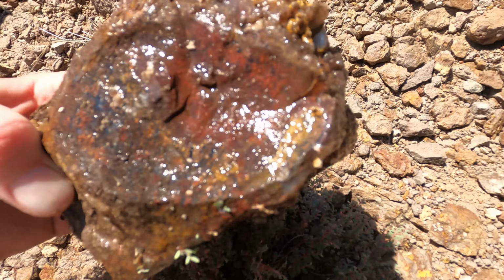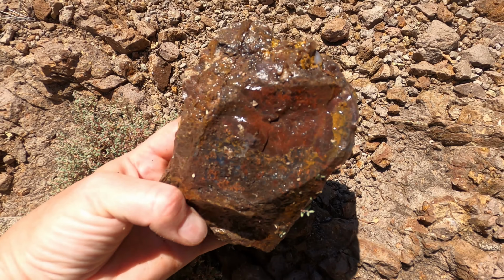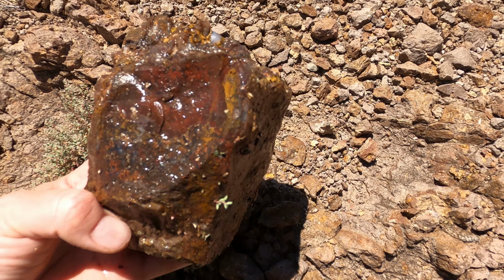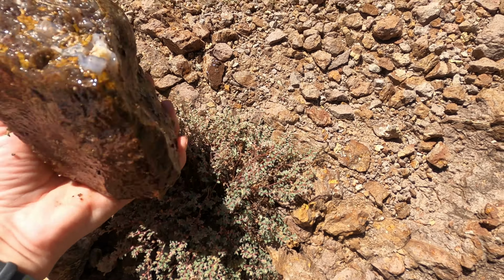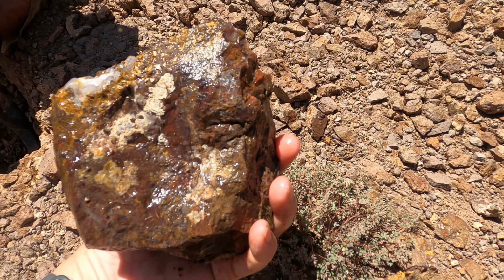Brian finally got it out, and there's some nice goodness in there. You just gotta cut it. So here's the spots on the other side.